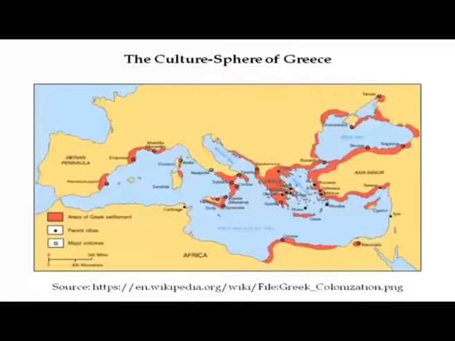However, on the other hand, this ancient Greece that we are talking about was also a larger entity than today's modern nation state, and the reason for this is because Greece was not merely a cluster of independent political entities, but it was also a culture sphere, and this culture sphere not only included the city states of the Greek peninsula, but it stretched across northern Africa, southern Italy and western Turkey as well. So, it was a much larger entity than what is covered by today's Greece as a nation state.